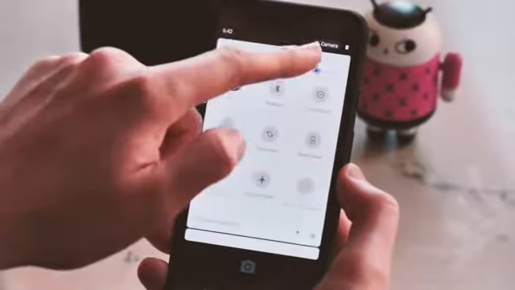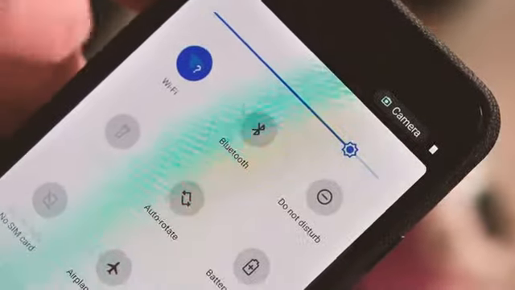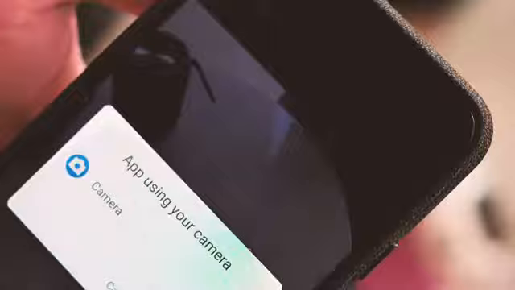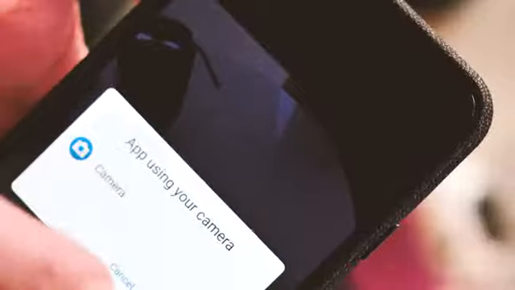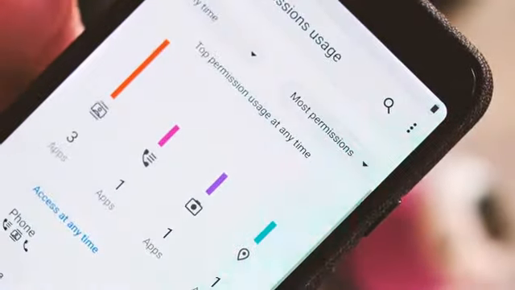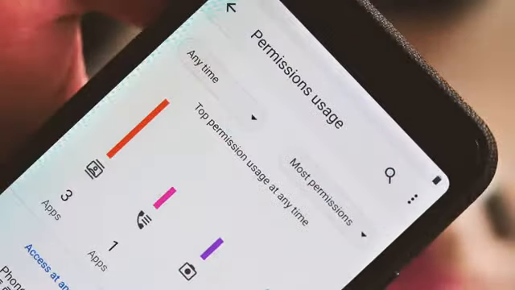The status bar is also more informative when it comes to background permission access. As you can see here, you get the name of the app that's using the permission in the background, and you can tap to see more detail along with a shortcut to that new permission manager menu.